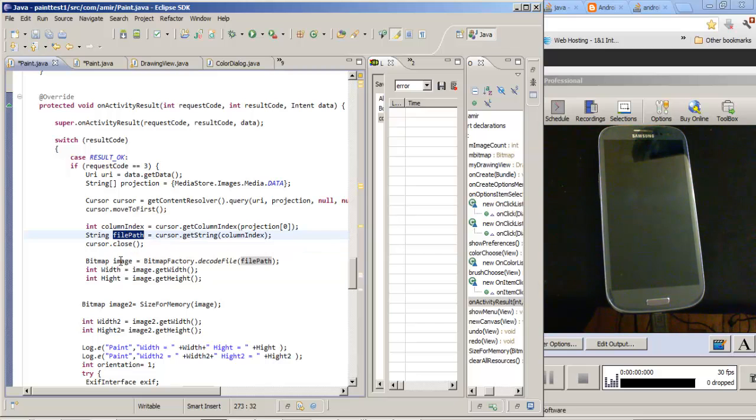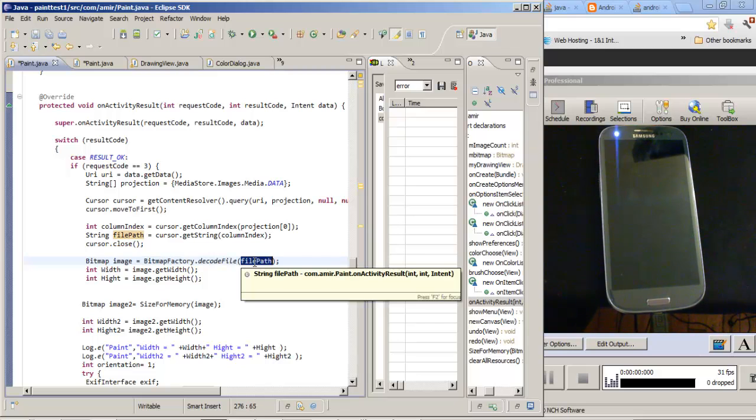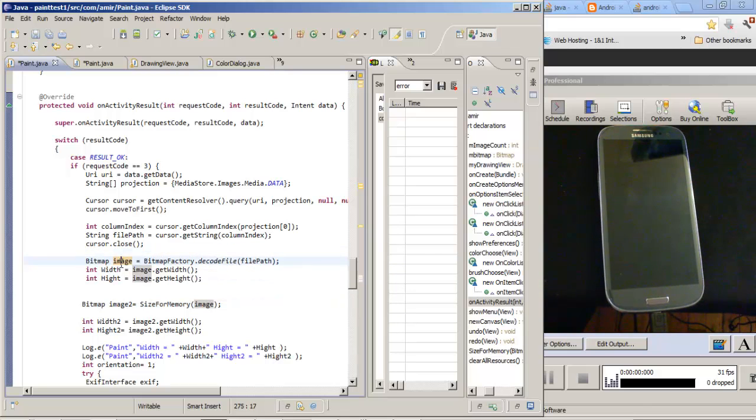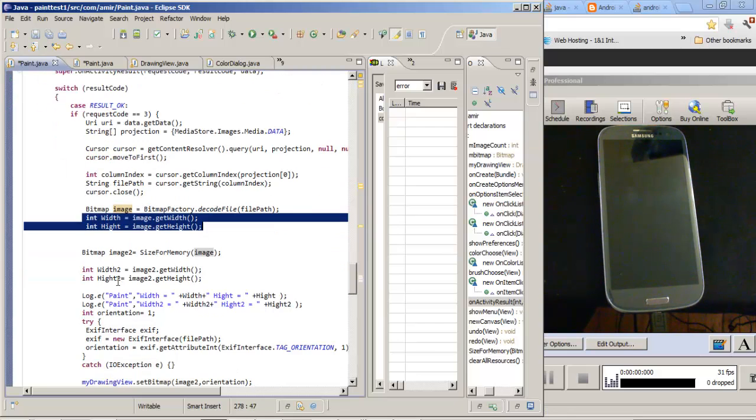Now, the bitmap. This is a cool piece of code here. I've been using it for some time now. If you give it the location of an image, it'll go to that location, grab the image, decode it and make it into a bitmap for you, instead of a JPEG or GIF or whatever it normally is when you go grab it. It's pretty slick compared to code I thought I had to use before, which was actually read the physical bits, the zeros and ones, and try to make that into an image, a bitmap array, and it's crazy. Anyway, now we have the physical image. This code, don't mind, you can delete it. I just needed it for testing purposes.